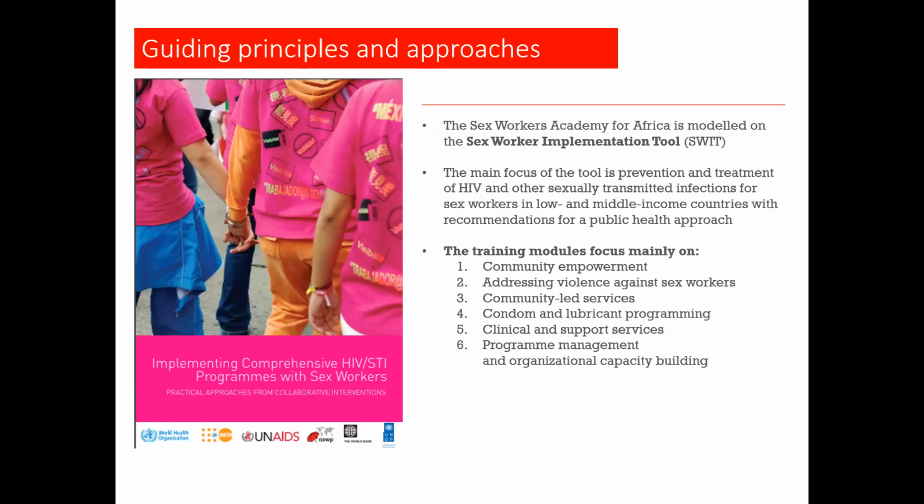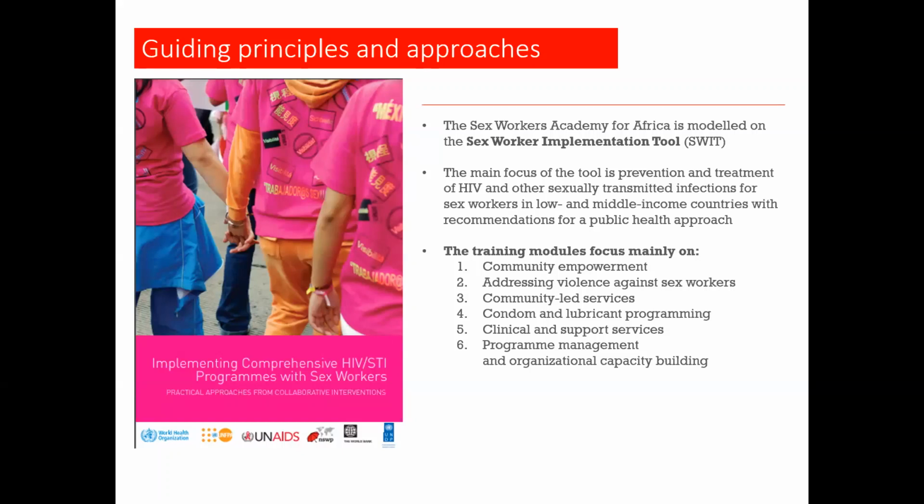We also look at community-led services and a community-led approach to planning, delivering, and monitoring services for sex workers. We find that this is essential to make programs more effective and sustainable. This describes the principles of community-led services and shows how they are applied to outreaches, safe spaces, that is the drop-in centers, and program oversight.